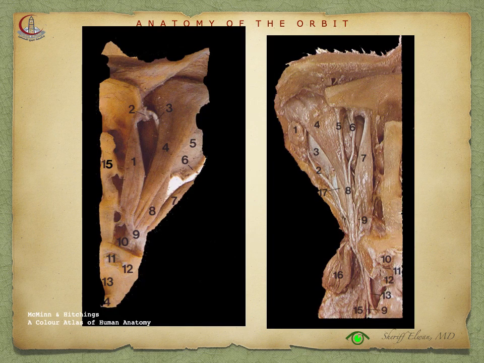Here, this is a dissection of a cadaveric orbit where, from the view inside the cranium, the roof of the orbit has been removed. On your left side, this is the right orbit where you can see number one is the superior oblique muscle turning at the trochlea, number two, and taking a different direction to insert into the upper part of the globe. Number four is the levator palpebrae superioris, and number five is the globe.